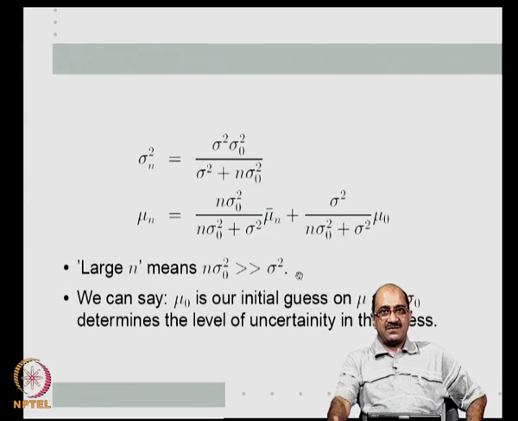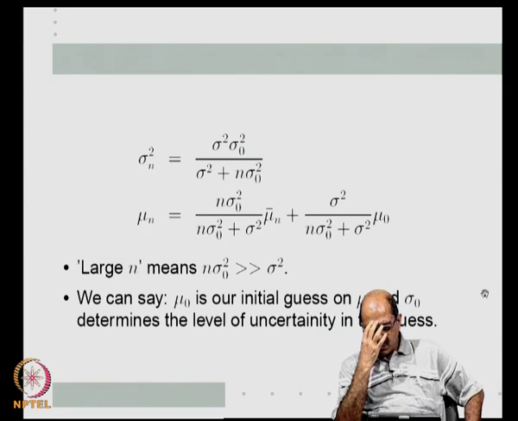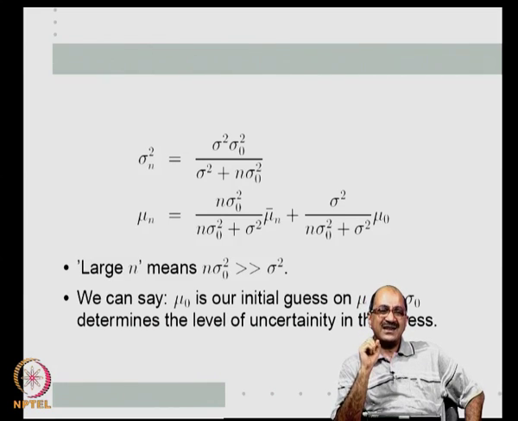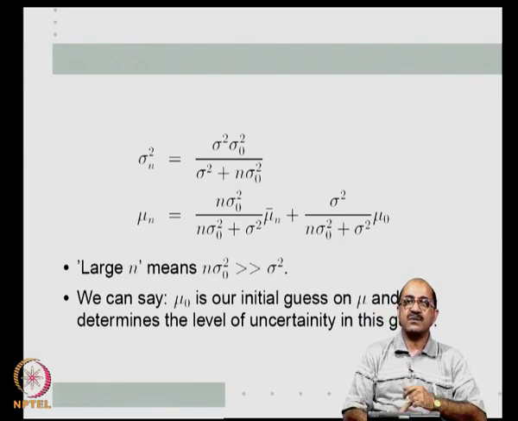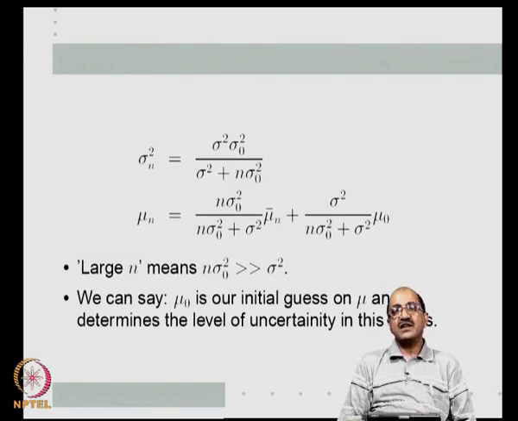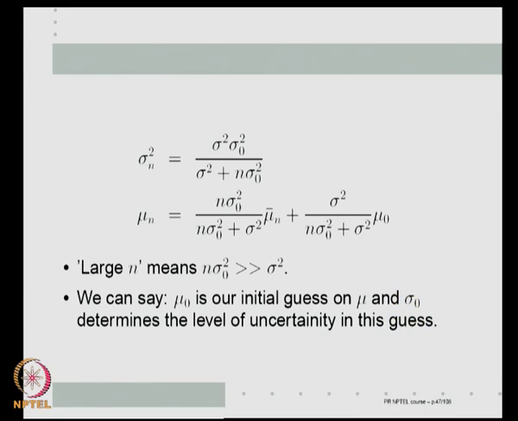What does that mean? What does our prior say? Our prior is normal with mu 0 and sigma 0. So, what we can think is, initially we think the most probable or expected value of the unknown parameter mu is mu 0, but of course, we are not sure, and how unsure we are is determined by sigma 0. If my prior density has very small sigma 0, that means I have a lot of faith in my initial guess mu 0. On the other hand, if sigma 0 is very large, that means I do not have much faith in my initial guess mu 0.